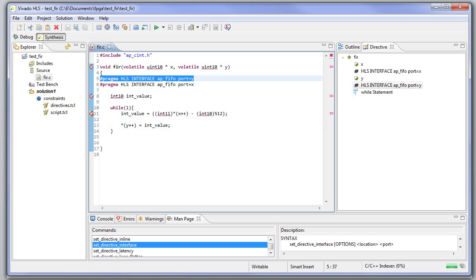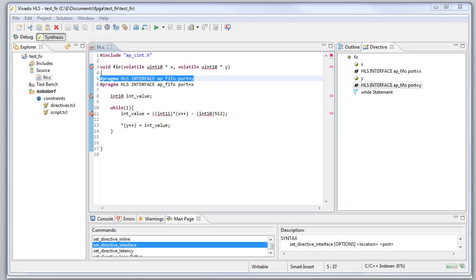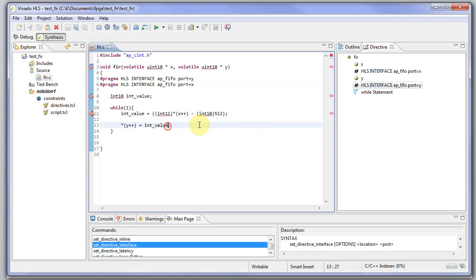When we write the output, we again need to convert back up. So I'm going to take this int value and add, I guess 10 should be enough, add 512. And I'm going to force it to be a uint 10. Alright, so there's a very simple beginning program.